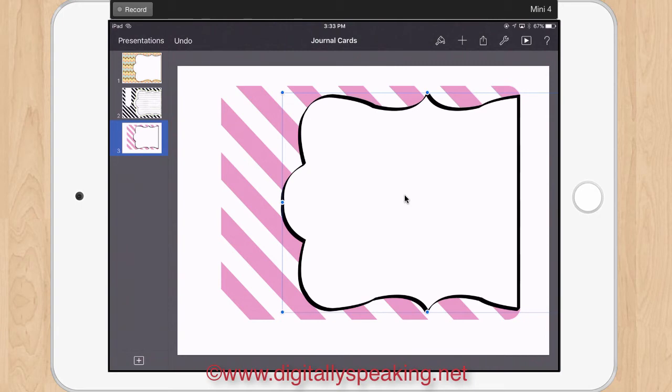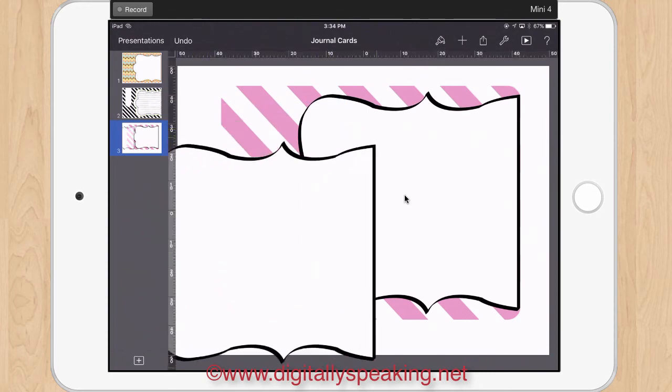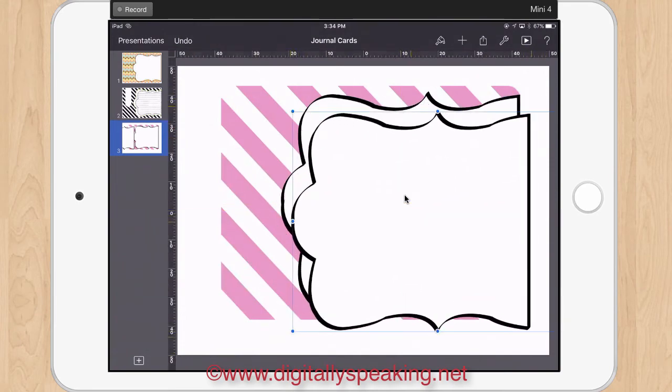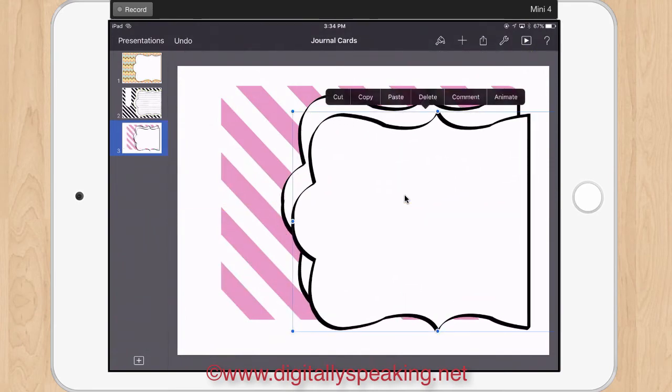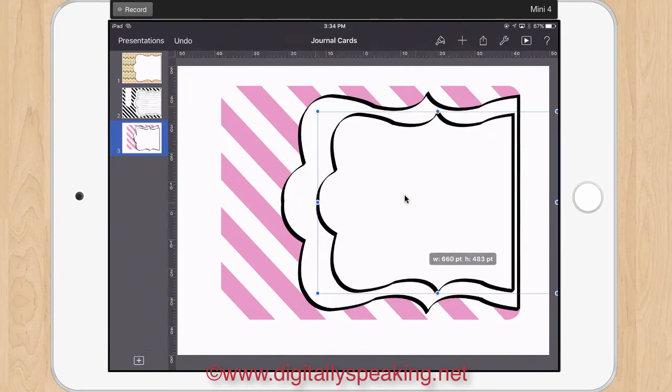And now I want to put another stroke within this shape. So I'm going to go ahead and copy just by tapping on the shape, which brings up my options. I'm going to copy. So now I'm going to tap away from my design. You can't tap inside your design to paste. So I tapped outside of my design. And here I've got a second one ready to go. This will need to be smaller because I'm putting it inside.